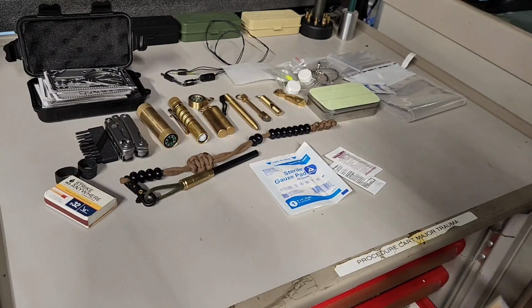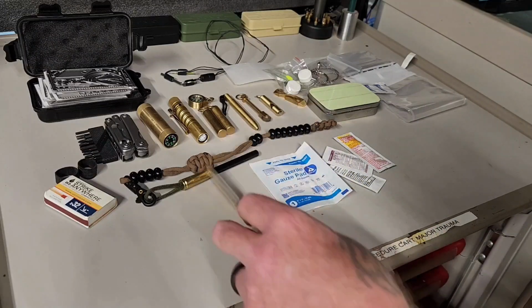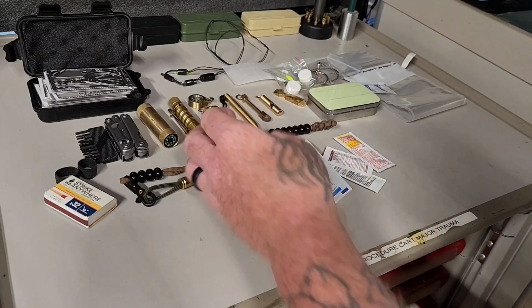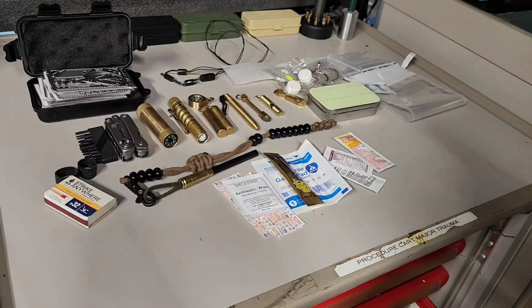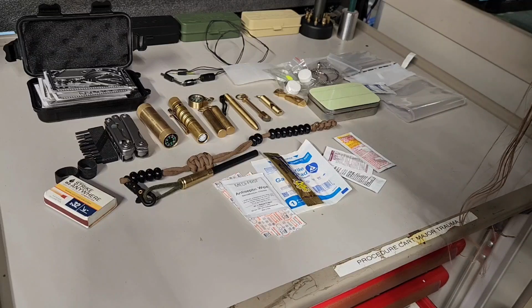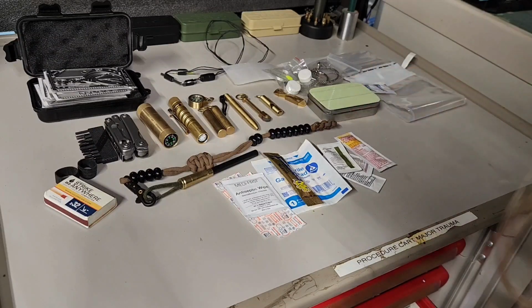What's good to do is put some sunscreen in there. A drink pack. Give me a drink pack. You never know, you might not want to eat most of that garbage or drink most of that garbage. I'll do a couple of bandages and a septic wipe. I'll make like a little kind of a first aid kit, but not really. What's this here? Insect repellent. We'll do some insect repellent.